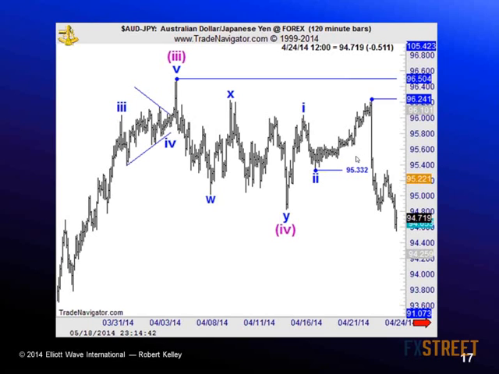Now, I'll show you the current outlook for this currency. It's gotten very sloppy. So you basically want to trade when you see a high confidence pattern like the ones that I just showed here. And we don't have that right now in Aussie yen, in my opinion.